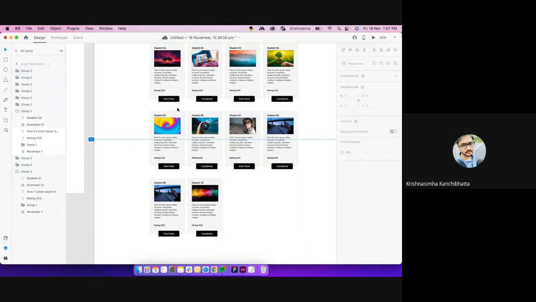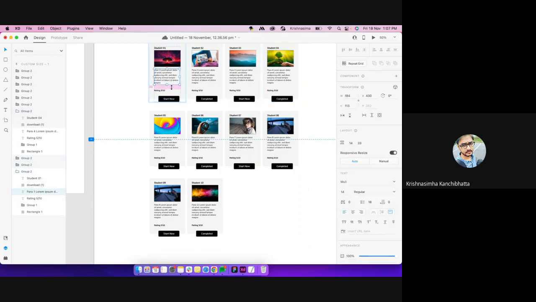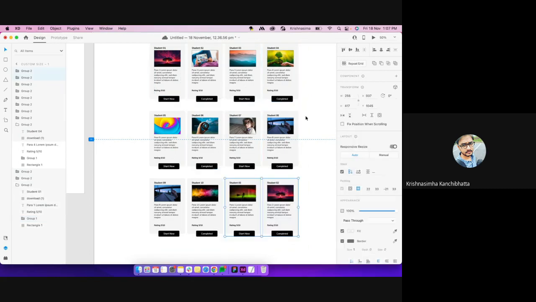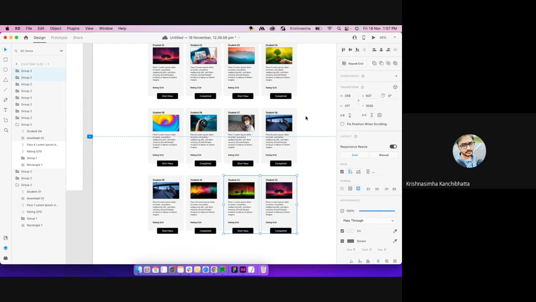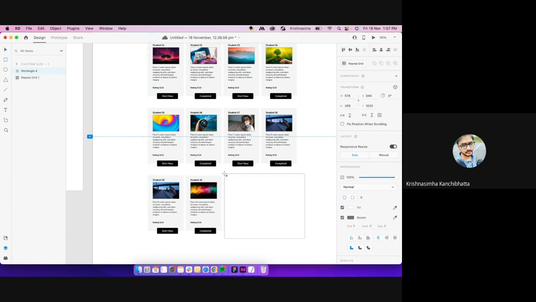But now the link between these things is gone. Whatever change you do is only specific to that. Correct. So tomorrow, if your text size or your button changes, it's not going to change in the rest of the things. You have to manually do it again. So I don't suggest doing it that way. The only option for such things is probably to hide it. If we can rename those groups, it would be excluded, right?